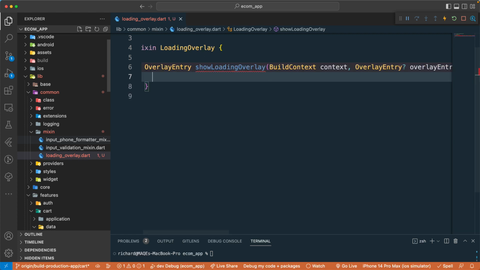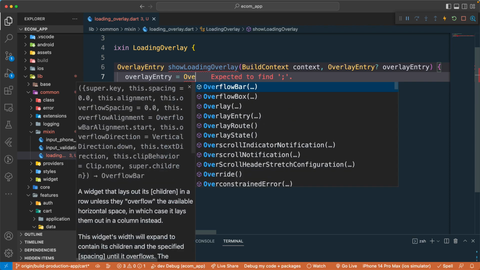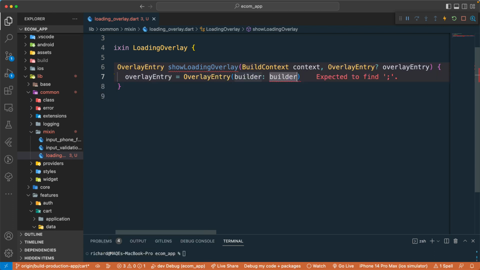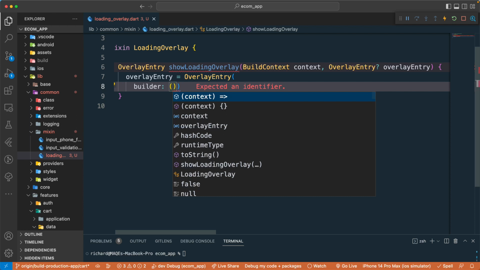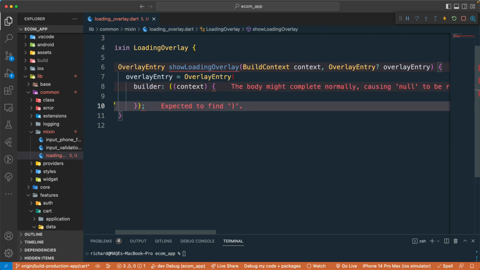Once we have this, let me arrange this properly so you can see it clearly. We have an overlay entry, and that will be equal to an overlay entry over here, and we need to pass in the builder. This builder takes the context, so let's take in the context over here, and I can remove these from here.